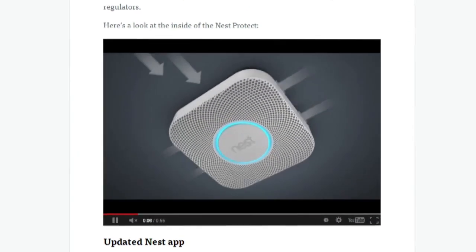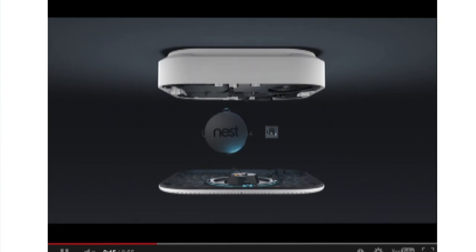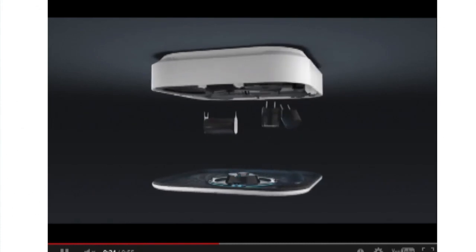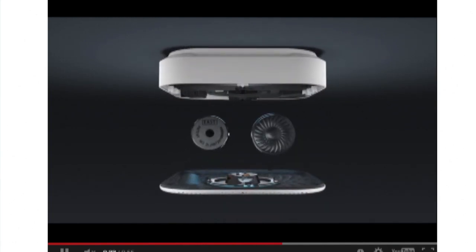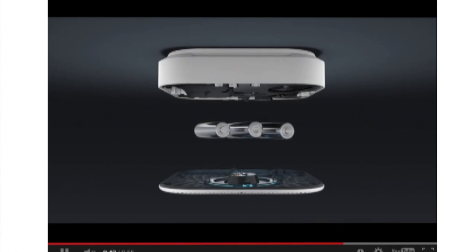That price alone is a point of contention for people used to spending a lot less on a smoke detector. Allison, does it make it worth it? Absolutely — Steve and I immediately bought two of these the minute we saw it. A smoke detector is a device you hardly ever have to deal with, and yet whenever you think about it, you only think with hatred. What they've done is change that experience. The video is great — the idea of fog rolling in and the alarm going off, and you just wave your hand and it goes, okay. I think it's a fabulous device.